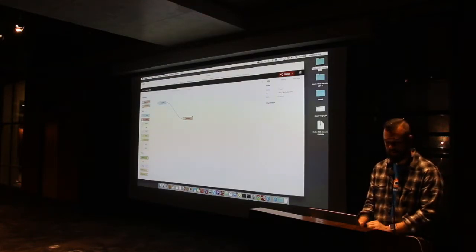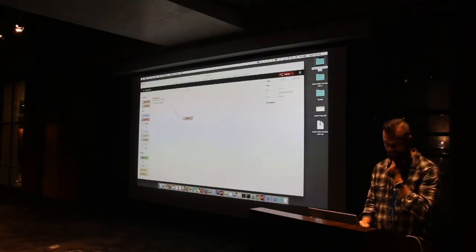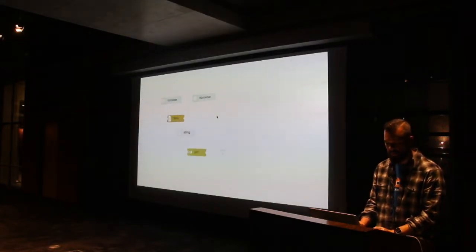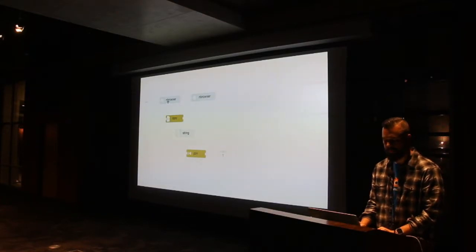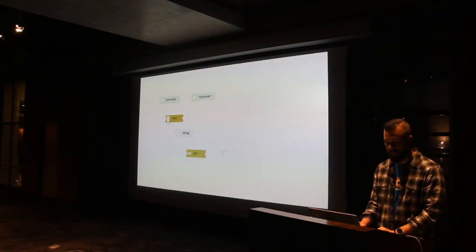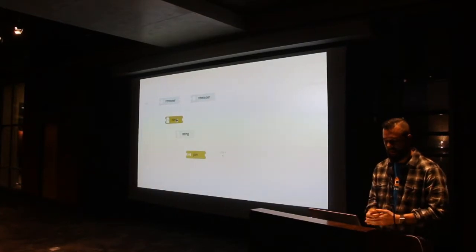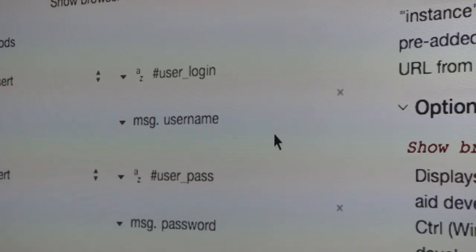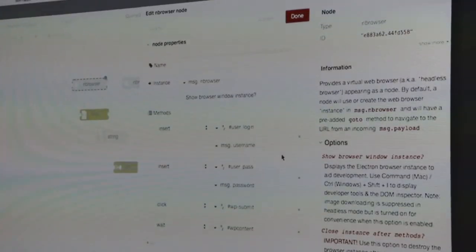And the reason why I point that out is because I've got a specific node that is rather complex called query updates. And if you look at it, it's going to visit the WordPress admin URL. It's going to use the HTML node to parse it. It's going to click on, let's take a look inside. It's going to click on the user login. It's going to type the username, click on the user password, type the user password, hit submit, wait for the content to arrive. And basically what I'm going to do is I'm going to check for updates.